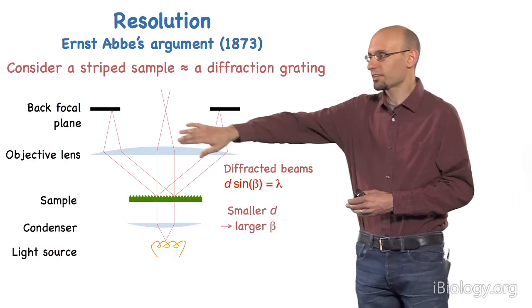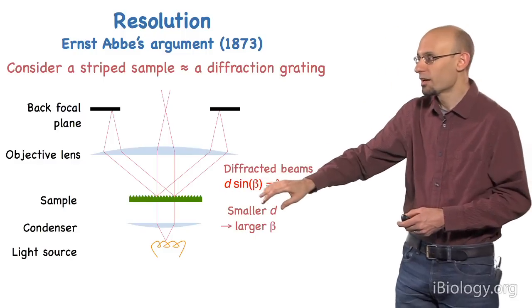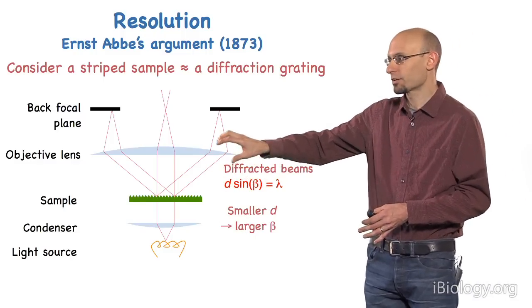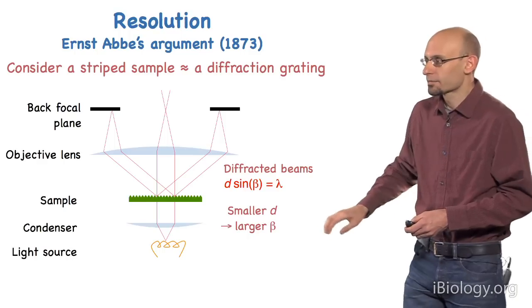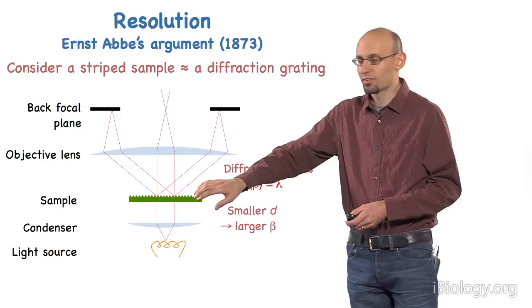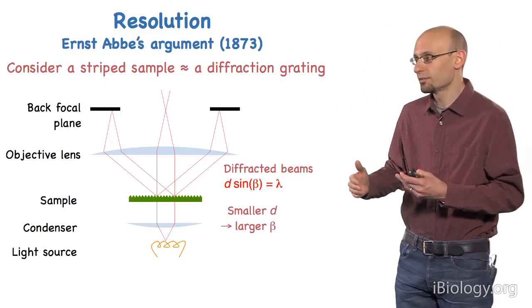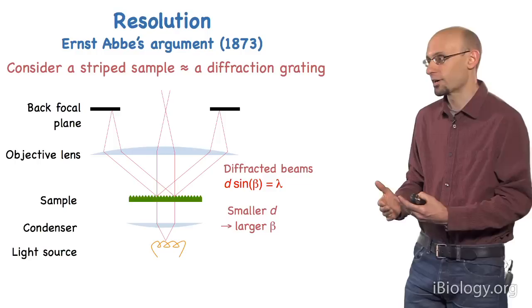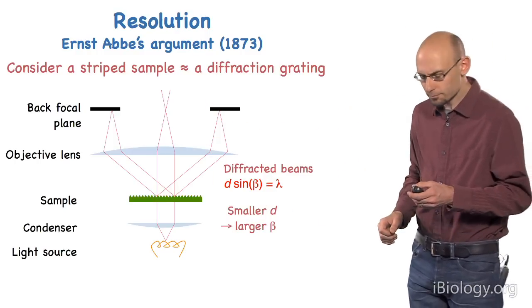And so this light here doesn't have any information about what the stripe spacing was. Here, the information about the stripe spacing is all contained in these diffracted beams, which we're not collecting. And so in this case, we're going to get an image of the sample that is just a uniform gray image. There's no information about the stripes here. We don't see any of those stripes. We just see transmission of some light through the sample.